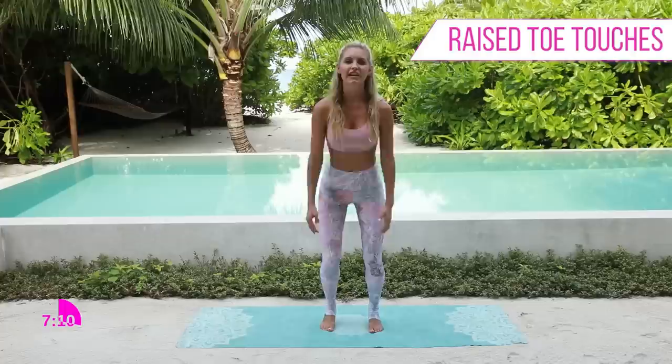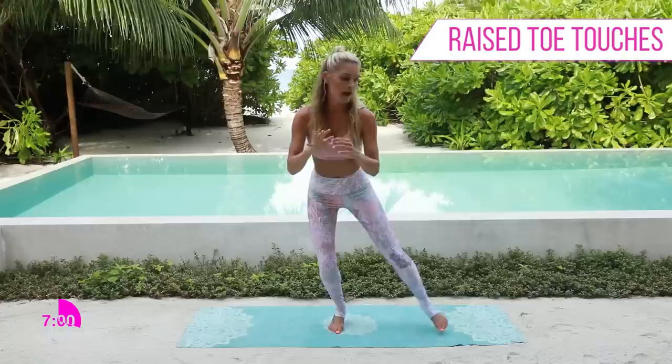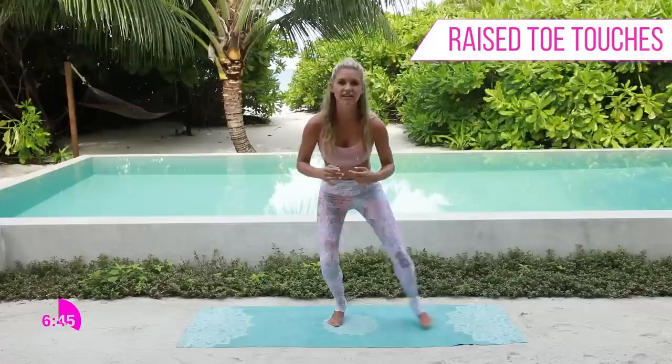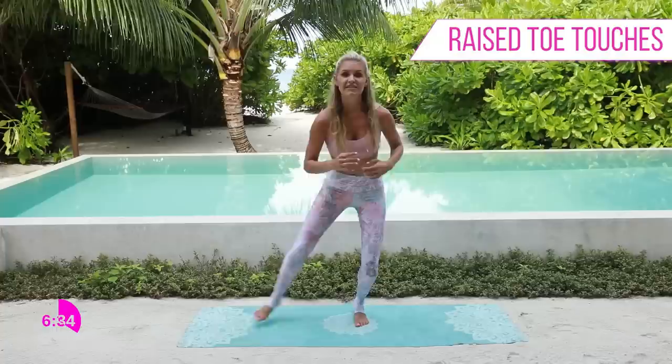You're going to come back up onto those tippy toes and take a nice bend down. What I'm going to do is touch out to the side. So we're really keeping up onto those balls of the feet. Modified version: you're going to come down and put your heels down. So if you can, try and pop up into those toes. You're not even jumping up and down but you're still doing leg day because you can really feel that burn in those calf muscles. Let's pick up the pace a little bit. Take it a little bit lower in that bend. If you want to, you can even add a resistance band in at this point — that's going to really make sure that you're targeting those calf muscles.